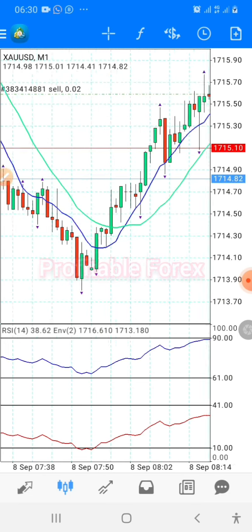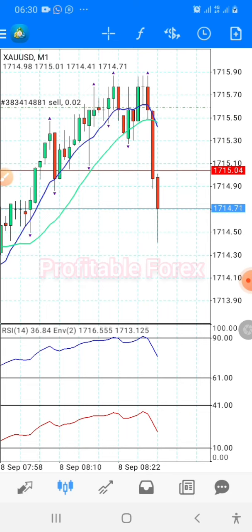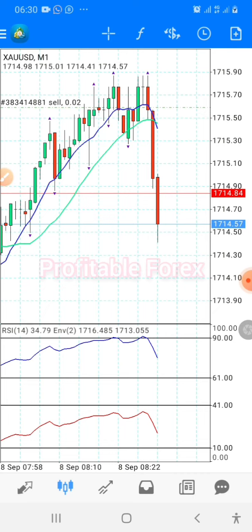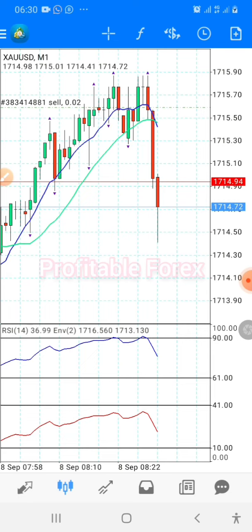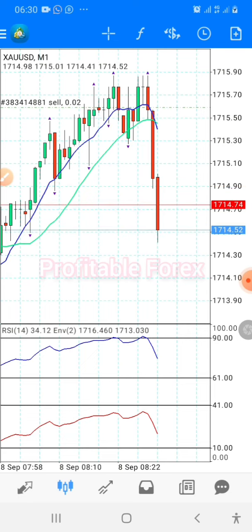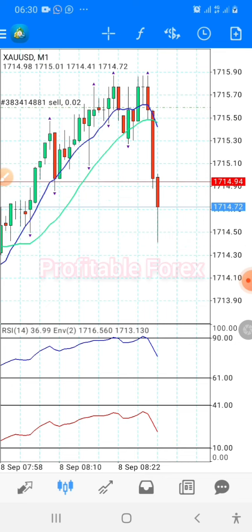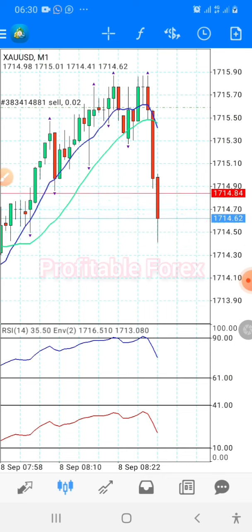Okay, so when you've gotten enough profit, you just get out of the trade and wait for other opportunities to take more trades. I'm gonna go ahead and take my trade, even if it's gonna sell more. Gold is very volatile, so you don't have to wait, except if you took your analysis from the higher time frame. But if you are trading on the 1 minute time frame, do not hold on to that trade for long.